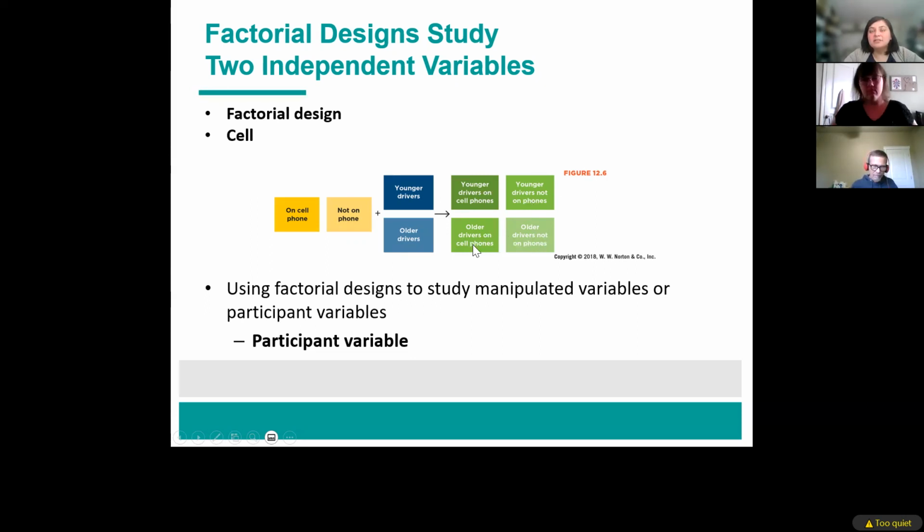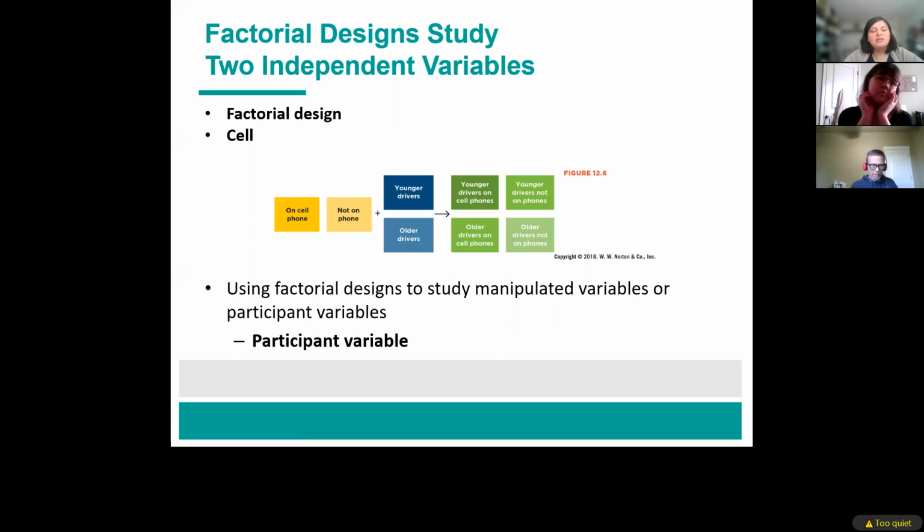So why do we care about the conditions? Knowing the cells in your study lets you estimate how many participants you might need. This is something we talked about last week, where the standard used to be that you need about 50 participants per cell. So for Haley's study, she would need about 200 people, 100 men, 100 women, but more specifically, 50 young women, 50 older women, 50 young men, and 50 older men. Okay, does that make sense? Yeah, okay.